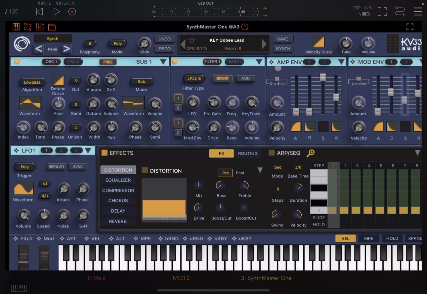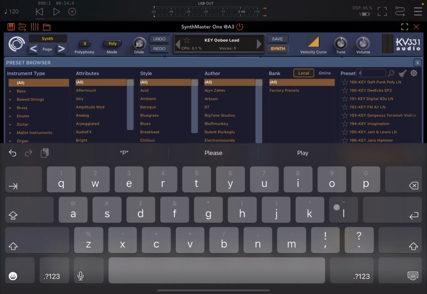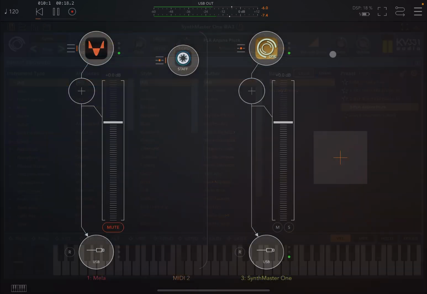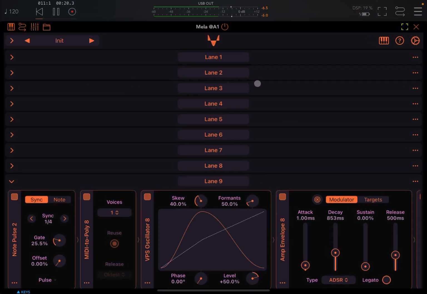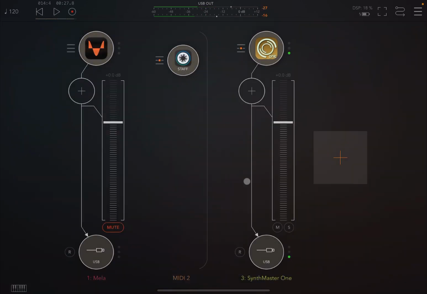I'm going to open this up. I'm going to go to Synth, and I'm going to choose Black here. Why not? And I'm going to press Enter, and I'm going to choose this Black here. Play. Great.